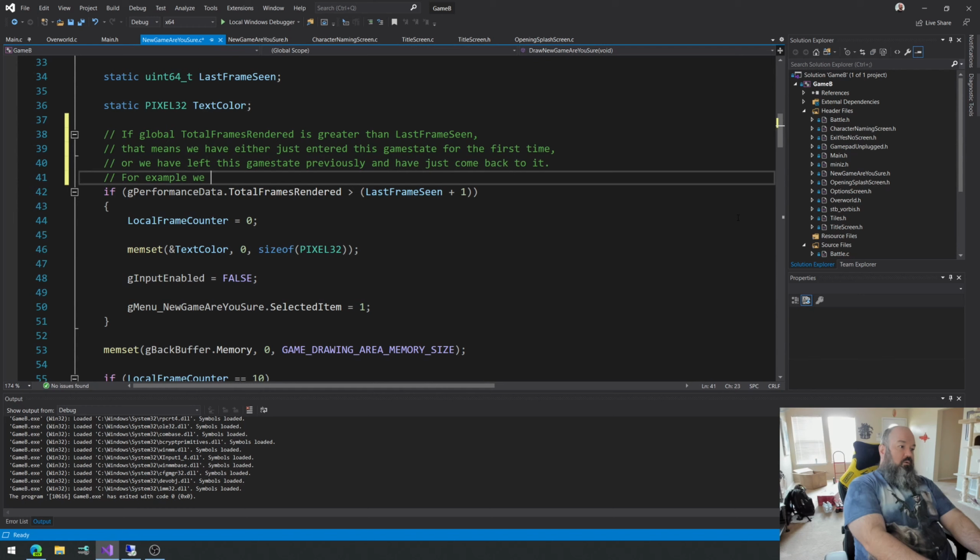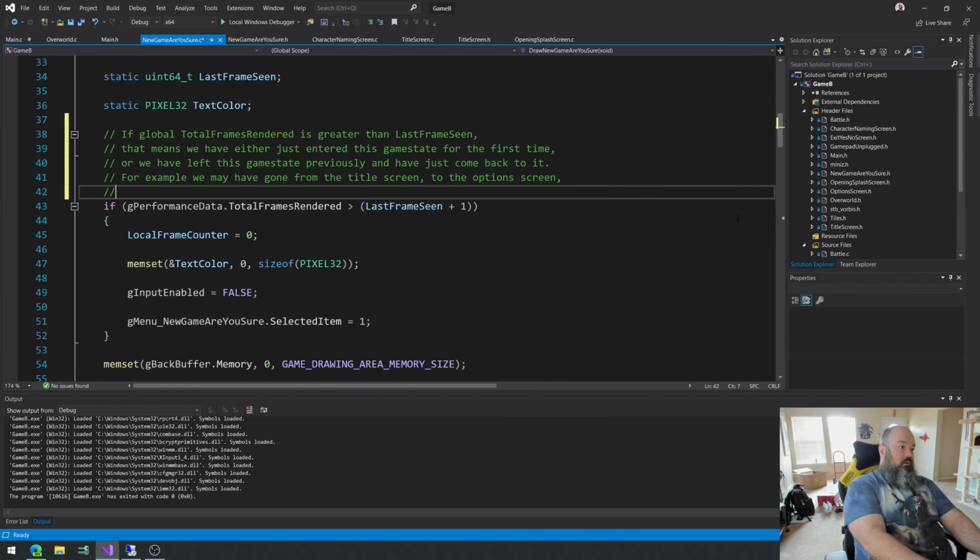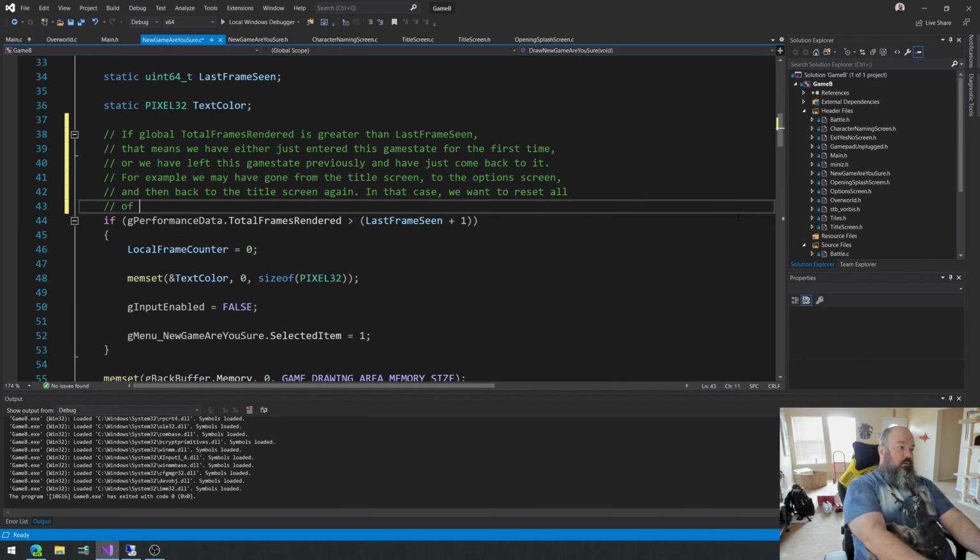For example, we may have gone from the title screen to the options screen and then back to the title screen again. In that case, we want to reset all of the local state.